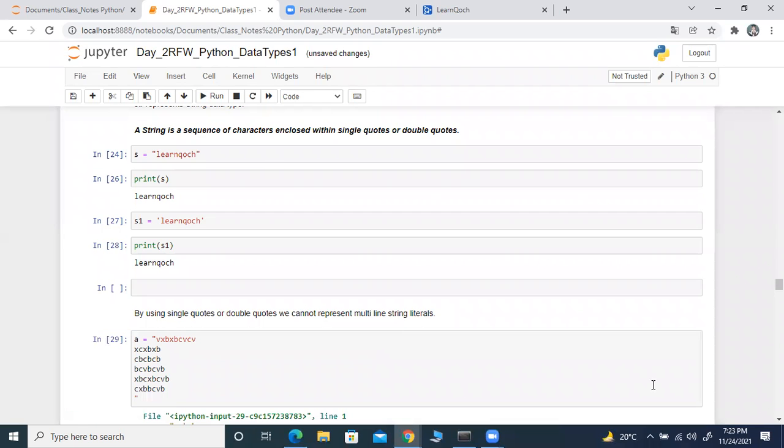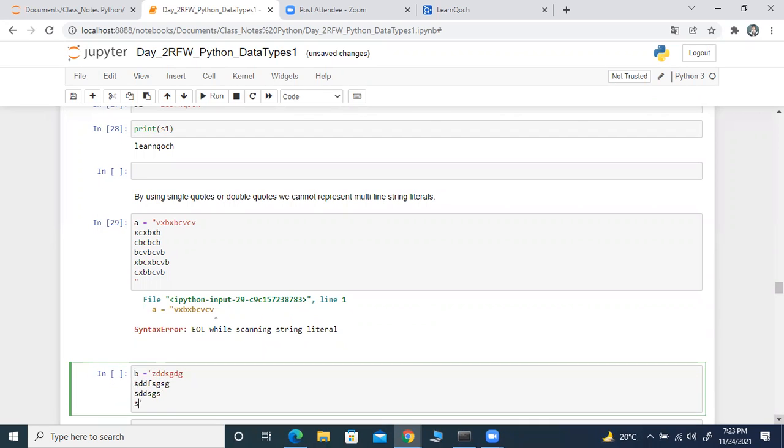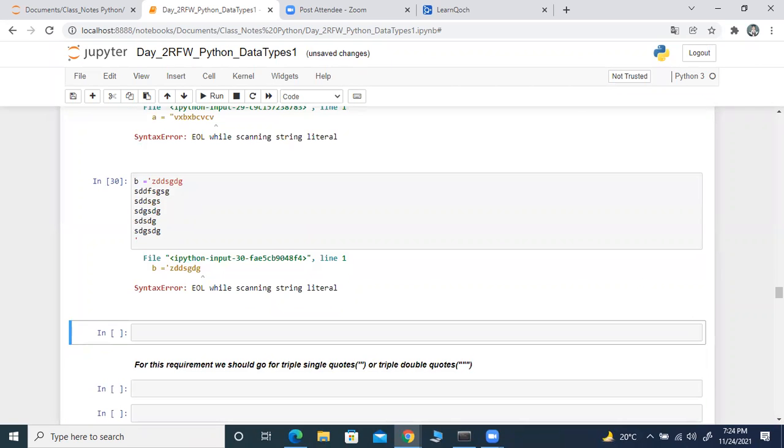Then if I just run this, it will give me the error. Then how to represent multiple lines using the string data type? In the same way, if you want to take a single line with single quotes, it is possible, but if you want to represent multi-line, it is not possible. If I run this, for a single line, it is possible.